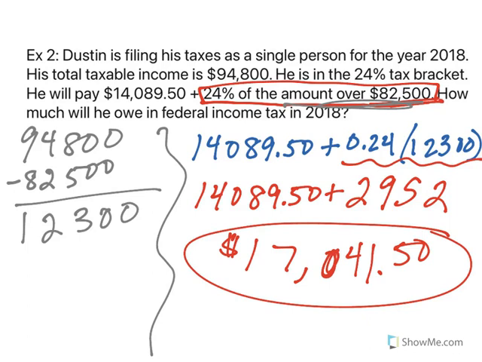So this is how we figure all of this out. When you calculate how much you owe, $17,041.50, you then compare that to how much you have paid in so far. This is why some people get a refund and some people pay in. There's all this different checking out of different things, right? So that's how it's all calculated, and it's all based on the tax bracket. If you've never checked out the federal income tax brackets, go ahead and Google those and see what they look like. It's interesting to see the different levels, the different percentages, and the overage amount.